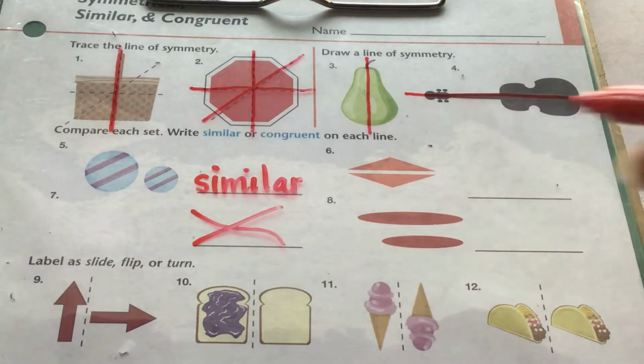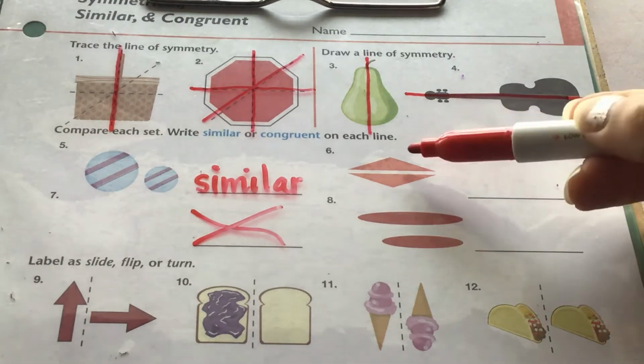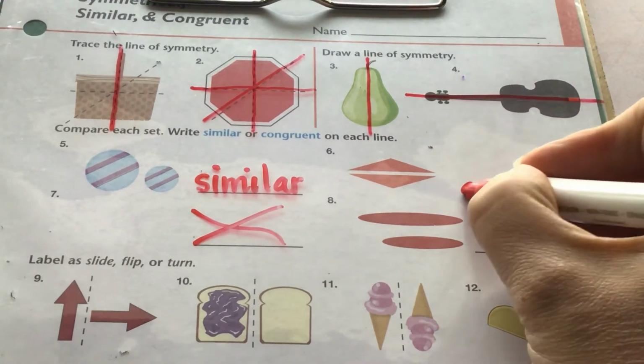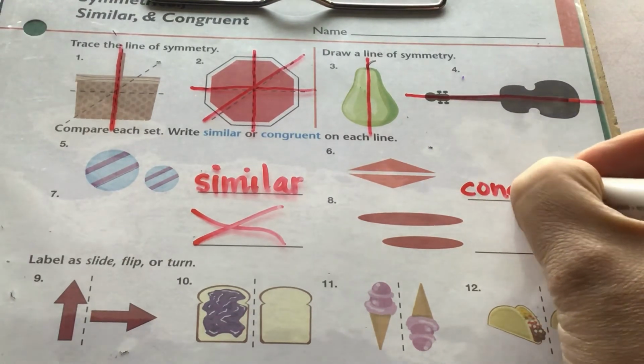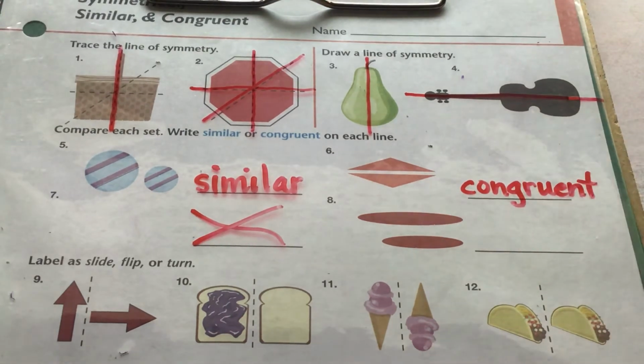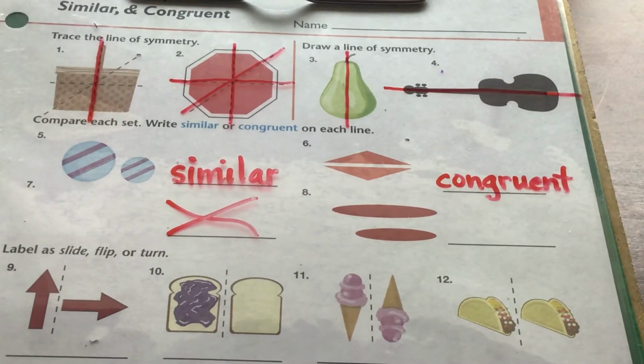What about these two triangles? Well, they're both triangles, so I know they're similar. Are they congruent? Are the triangles the same size? They are. They're kind of tricky here though, right? They're not going in the same direction. They're opposite, but they are still congruent. Their orientation doesn't matter. What does matter is they're the same shape and the same size.